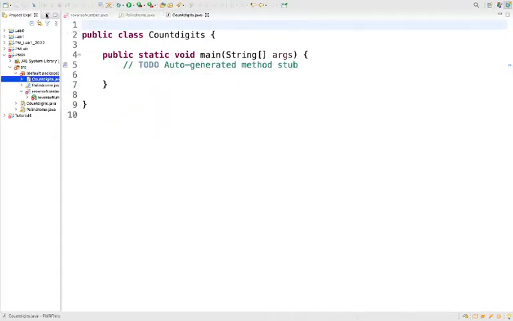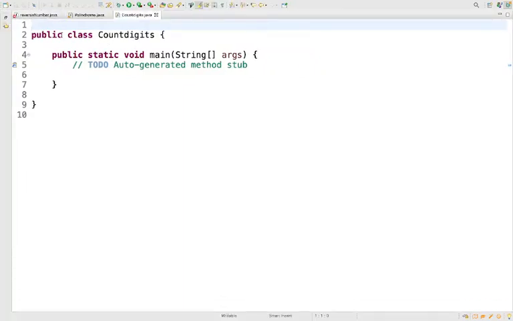Now the next question is: given an integer number, count the number of digits in it. I hope the statement is easily understandable.